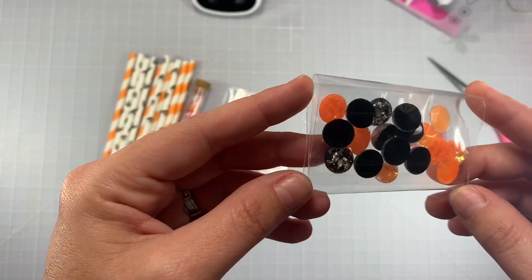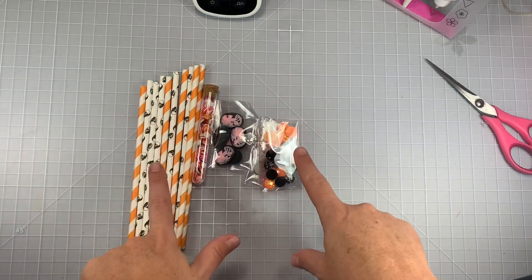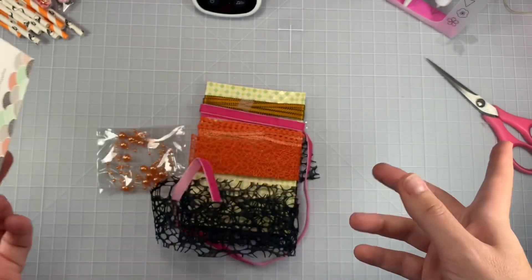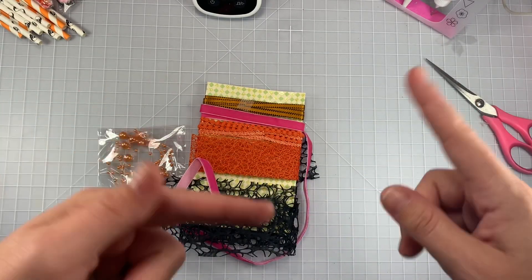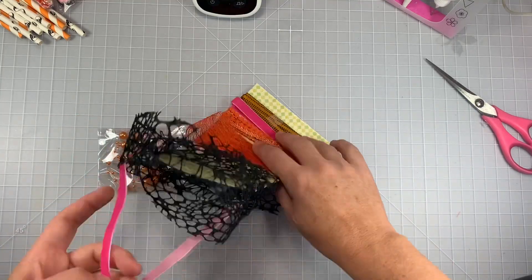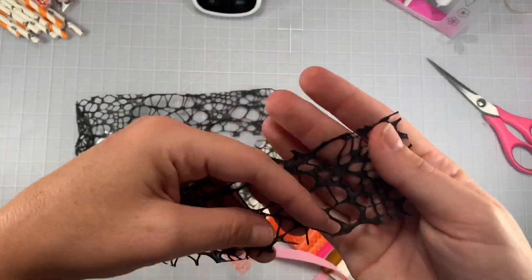I will leave Haley's information down below. She's also known as the Supreme Glitter Queen on Instagram as well. Next is some trim hauling from a shop on Etsy. I was watching With Love Bri here on YouTube — she was hauling some trims and then I kind of went down the rabbit hole on Etsy. I don't even know what shop I ended up ordering from.